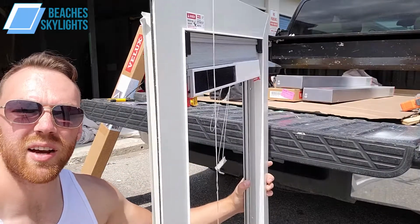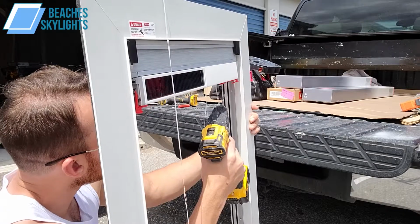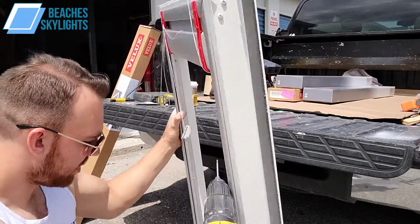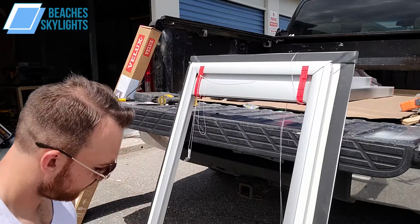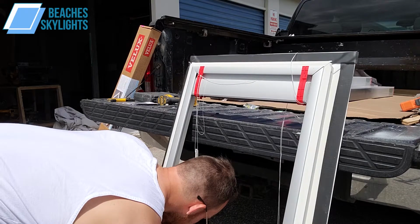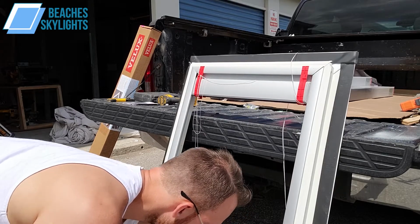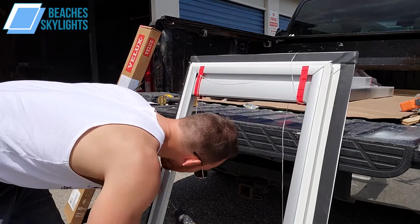I don't know if you guys can see what I'm talking about here, but each rail has 3 screws. Again, nothing too tight. Doesn't have to be cranked. This has to be put in. Three per side. The holes are pre-drilled for you.